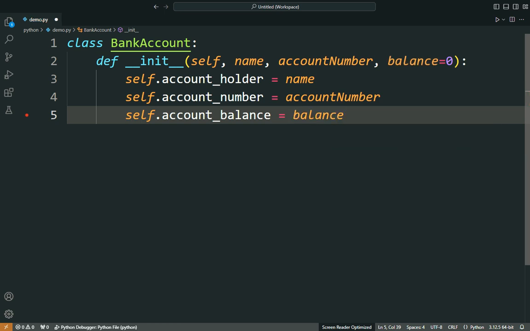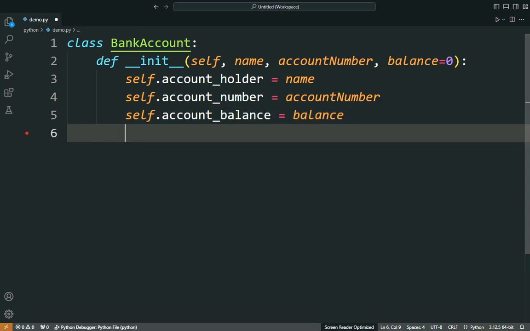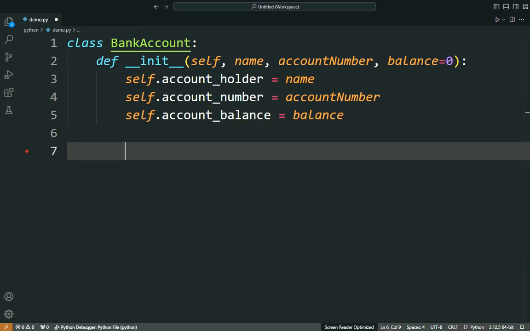Then end key, enter. The cursor will still continue in the 8 space block. Give another enter. Then move the cursor to the 4 space block from the 8 space block by pressing backspace. Then start defining a function to print the account details, right?